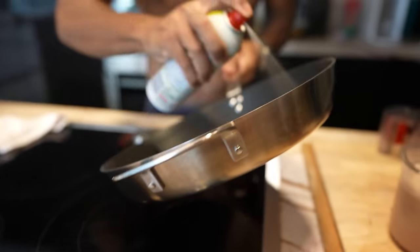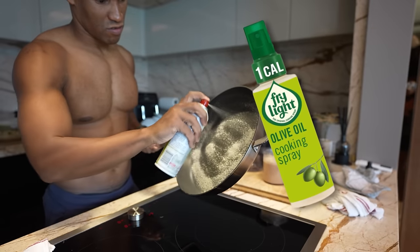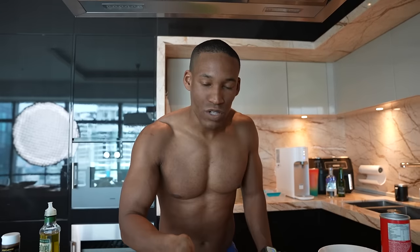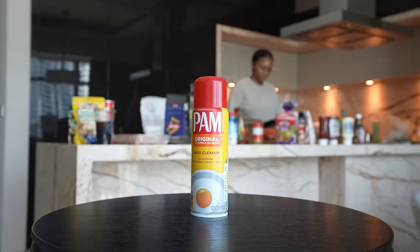This is why I recommend: if you're going to use oils or any calorically dense foods, track them. At the very least, use the one-calorie fry-light spray. That way you save yourself all those calories. You don't have to give up 40 calories just for a tablespoon, and the taste is the same. If you're using olive oil or other oils, be careful — track it. And if you won't, just get the one-calorie spray.